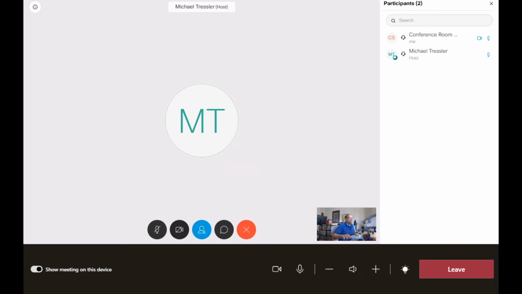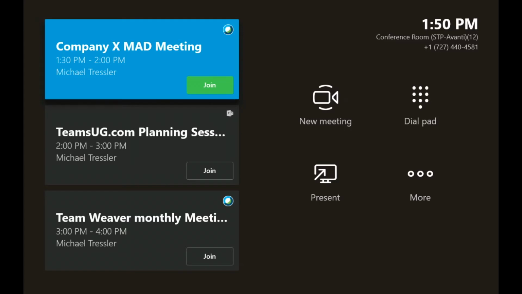This Webex guest join is meant for temporary solutions. It's meant for just joining one or two meetings. It's not at all meant to be the primary driver on Teams rooms. It's just the way that if somebody sends you a Webex join, you can join it, you can use your cameras, you can use your microphones, you can use touch control on the console, and you can join the meeting. But advanced things just aren't supported. So if I now want to just cancel out, leave the meeting, there we go, we're back. So that is Webex join on Teams rooms.